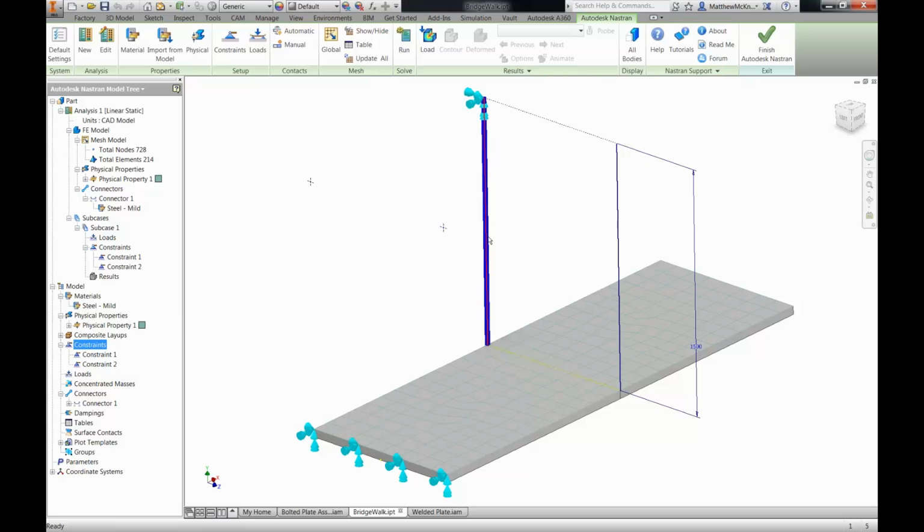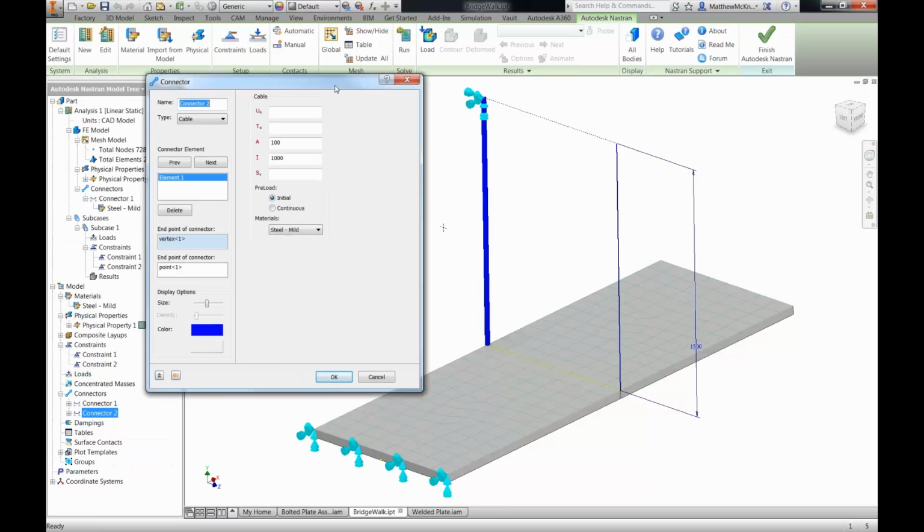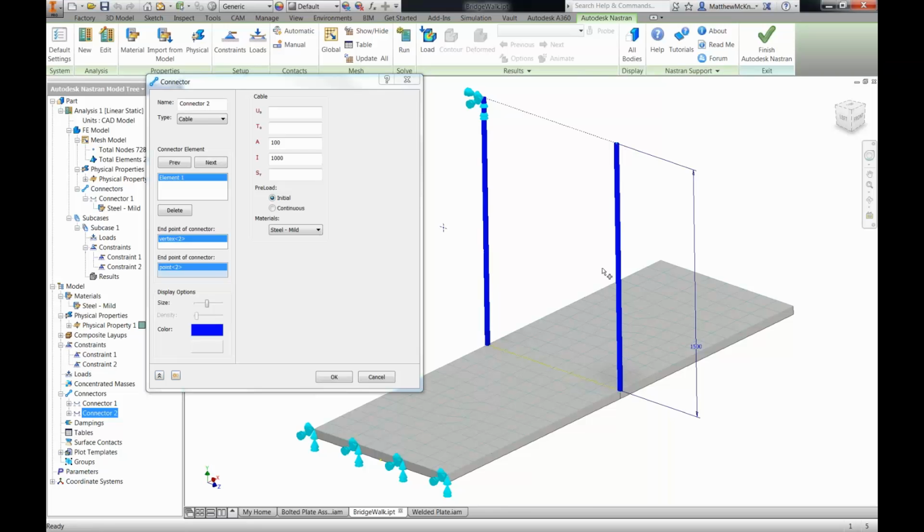We've got now a cable that's going to hang down attached to our plate and then give it some support. Now we want to do the same here, so in this case, instead of creating a brand new one, I'm just going to copy the existing one and paste it. Let's edit that one there. I'm going to clear the existing geometry, attach one point, the second point.